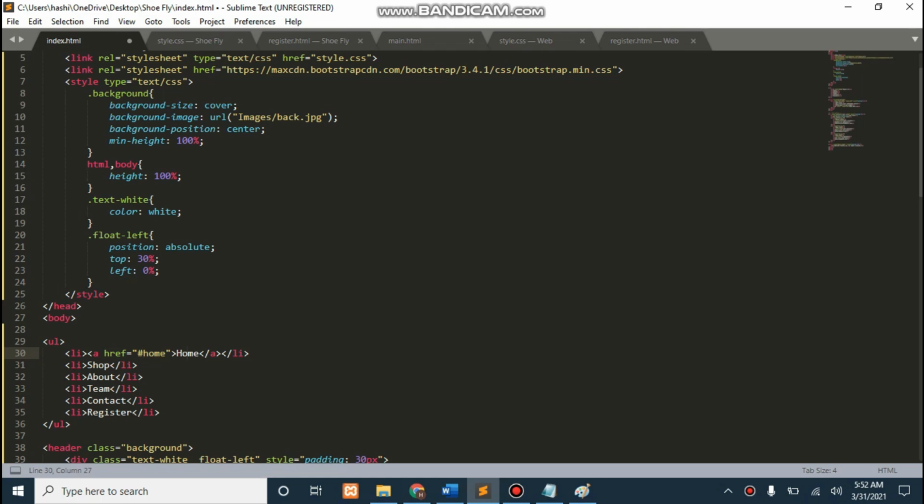We have to do the same for all of these. Add anchor tag in the remaining tabs.